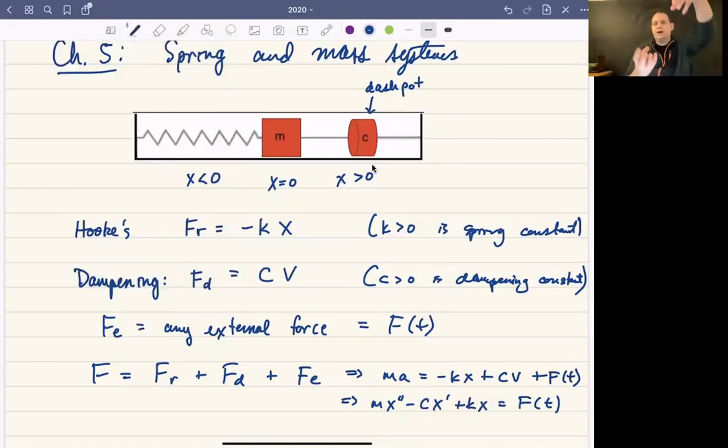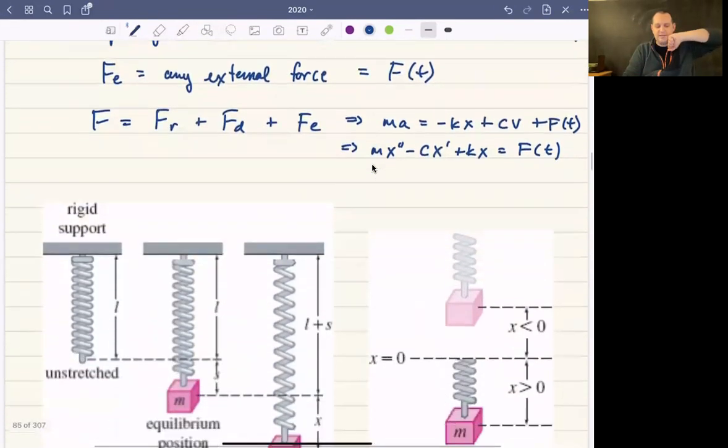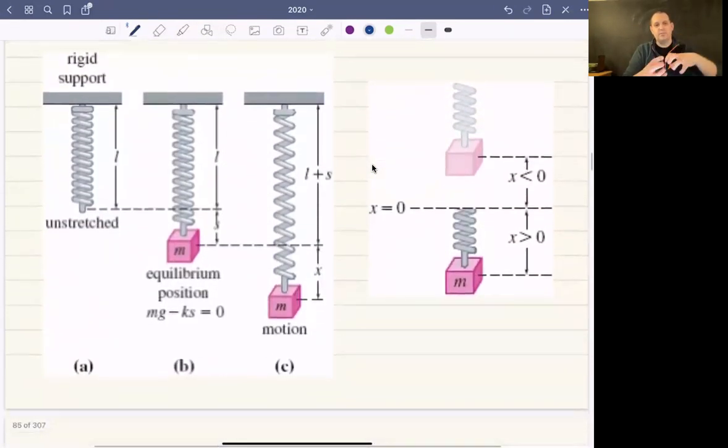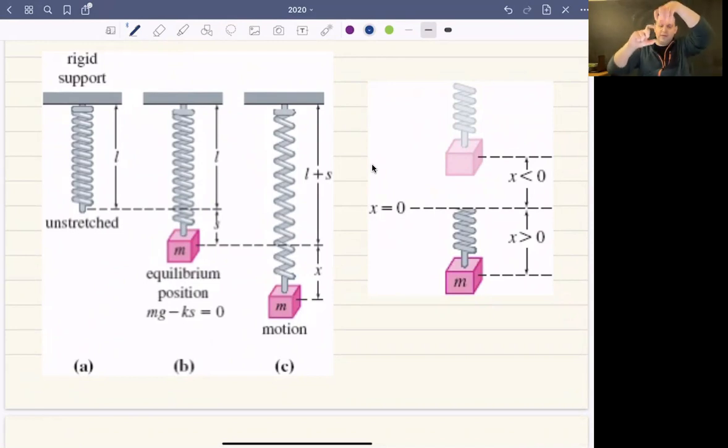Now, if you don't like the setup where you have a box and you have to ignore friction, just turn the box on its side so that the mass is hanging. Then this becomes a little more realistic a model. I think it's slightly easier to think about the model where it's just in the box and you can ignore gravity. But if you want this to be more realistic, turn it on its side and the mass is allowed to move up and down. Again, when the spring is stretched, x is positive, and when the spring is compressed, x is negative. Otherwise we get basically the same equations.